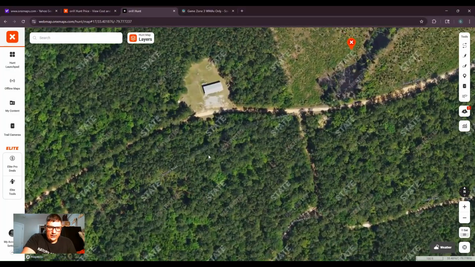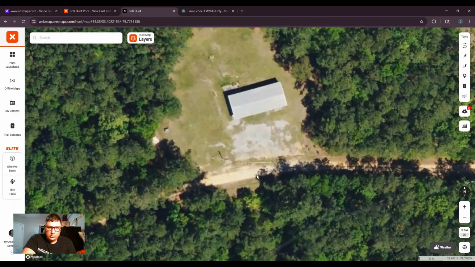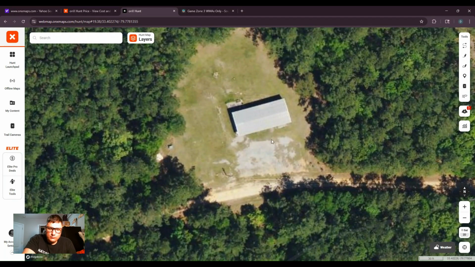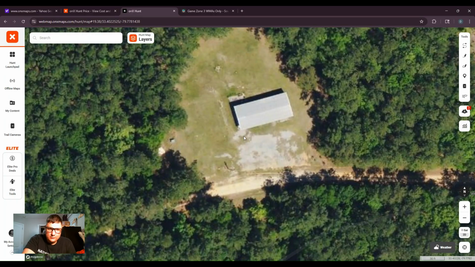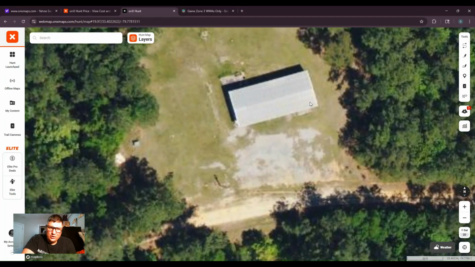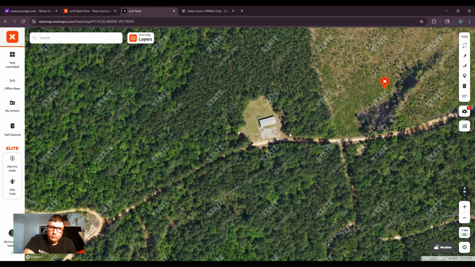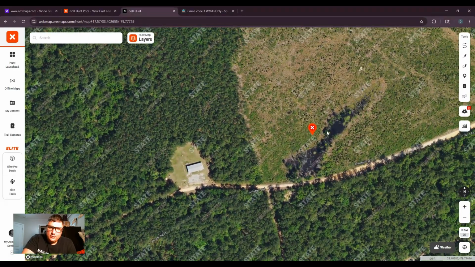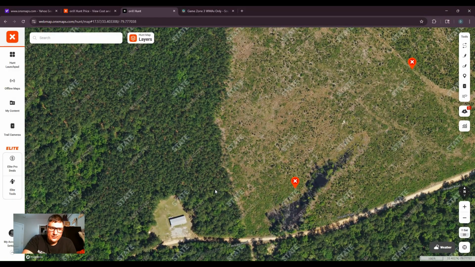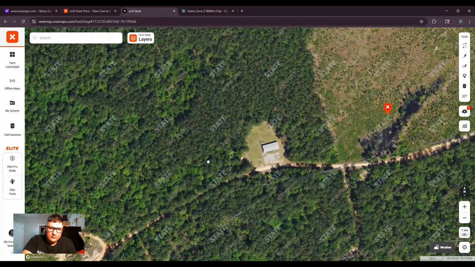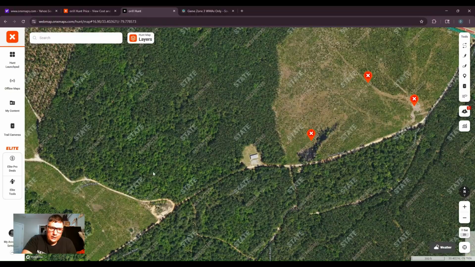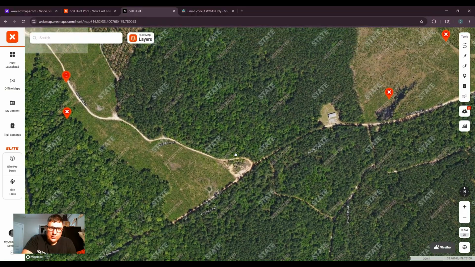I would also go look at what this building is. It's probably, if I had to guess, a DNR building, probably just based on looking at it. Probably just got some equipment in here. I would just want to be aware of what this building is, because if I'm hunting over here, I want to know, hey, is there people over here? That's something that you should know as a hunter if you're hunting near any sort of buildings.